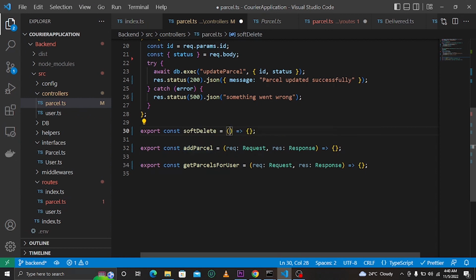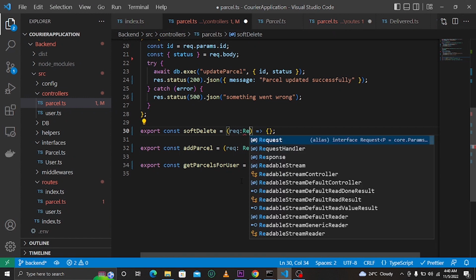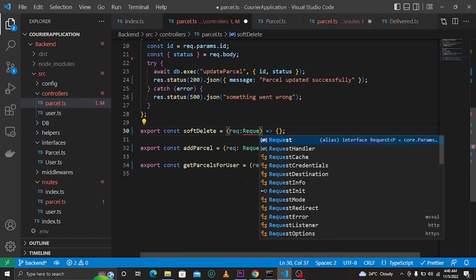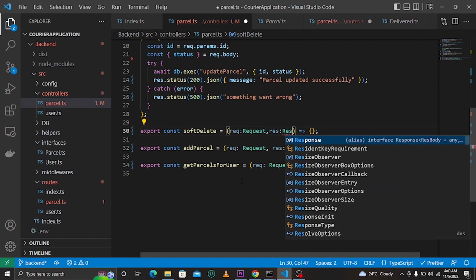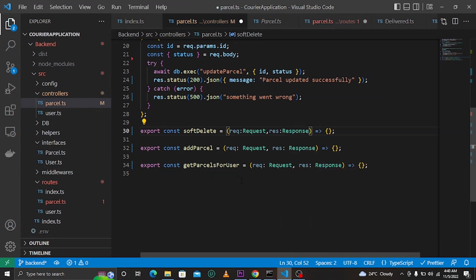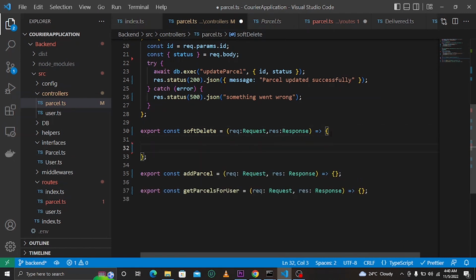Let's first of all add this request and response. So what we'll do is here say request, and it should be from request, and response should be from response, just like that. And now we can just add our code here, our logic.